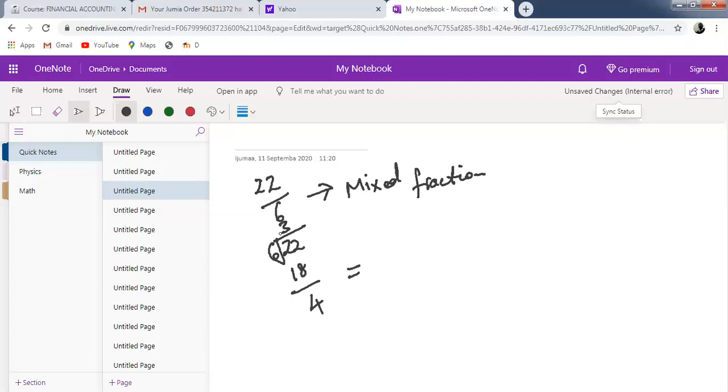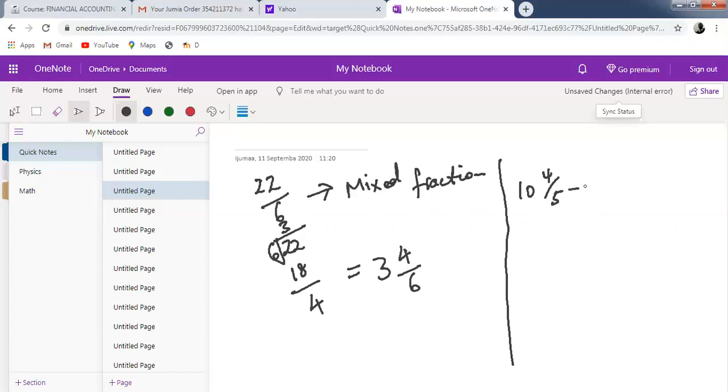The number that we have here, which is actually the divider, it's going to be the whole number. And then the remainder here will be our new numerator. And then this 6, which was the denominator, will remain to be the denominator. So you have 3 and 4 over 6. So you can have another one like maybe 10 and 4 over 5.